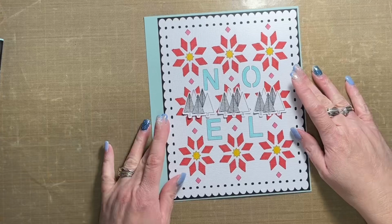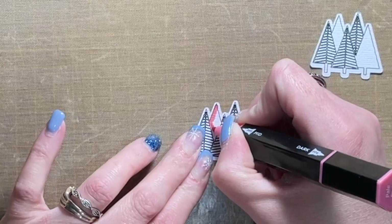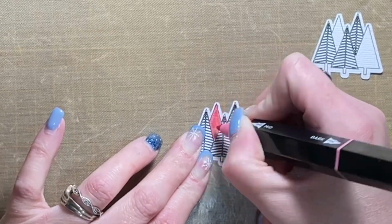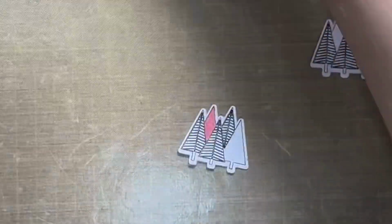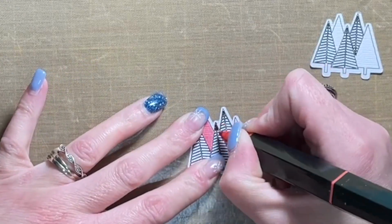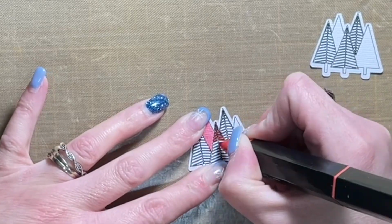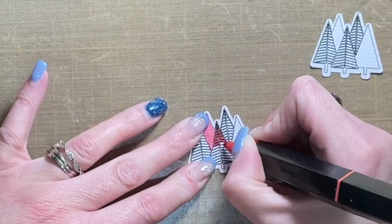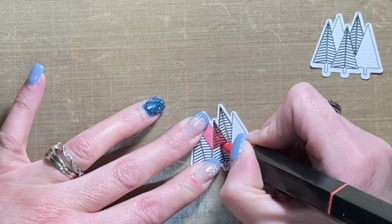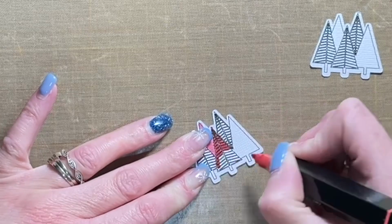This page measures roughly 7 inches by 8 1/4. I think it's more like 7.5 by 8 1/4, just so that I have that gutter on the left-hand side. I created these Christmas trees in Cricut Design Space as well. I converted the cut file to a draw file and then used the offset function to create that bubble around it. And I'm coloring the Christmas trees in.